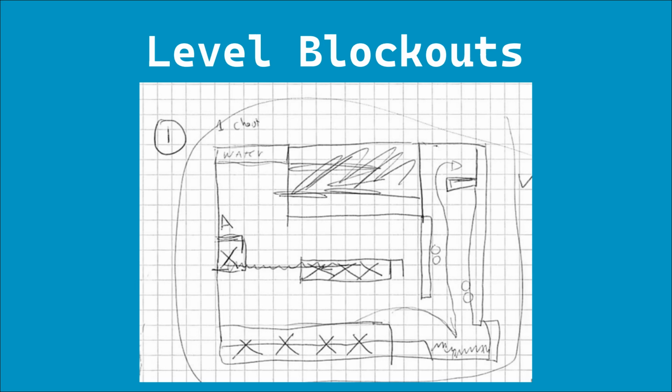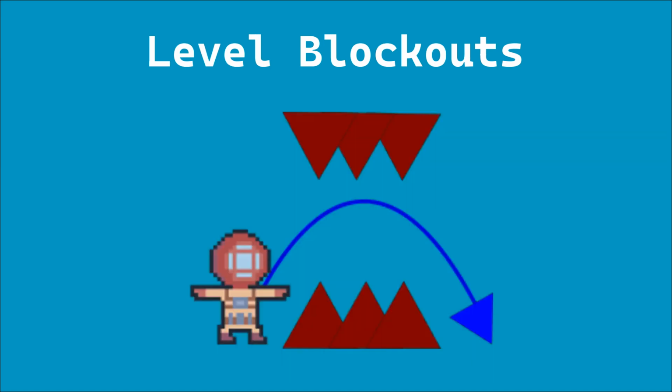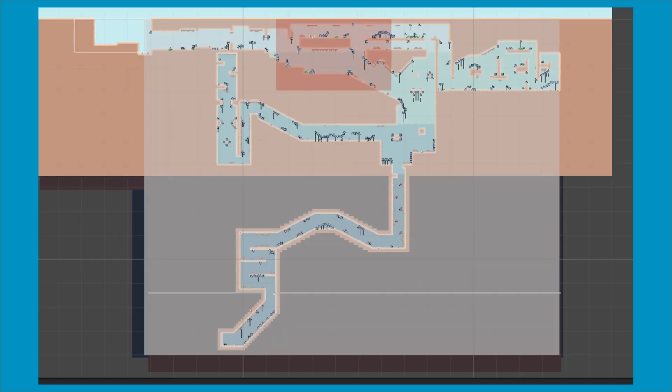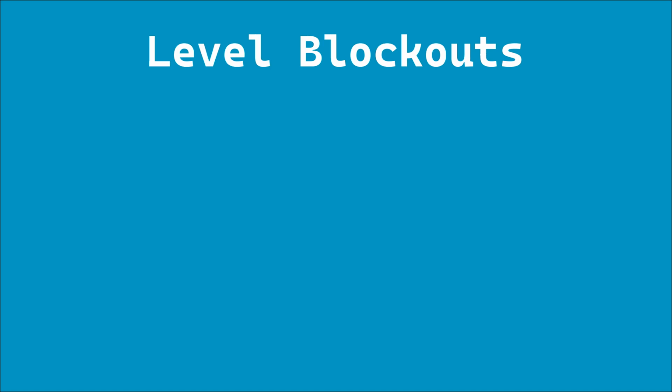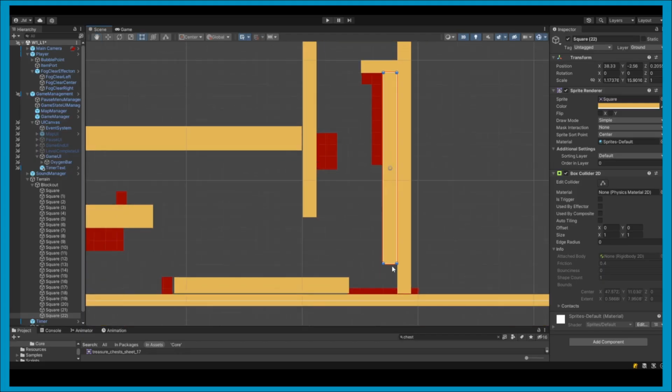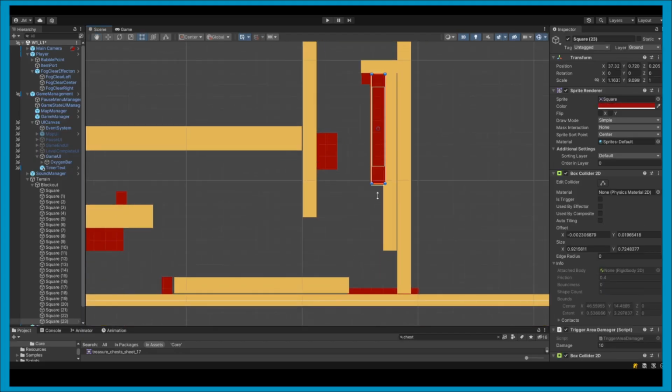The first level has a couple of goals. 1. Teach the player how the character behaves when moving in an arc. And 2. Teach the player how to control the arc between a floor and ceiling trap. The first level is also smaller, 50 by 30 units. The original first level was 180 by 140. With the design in mind, I blocked out the first level. The yellow boxes are ground, and red boxes do 10 damage.